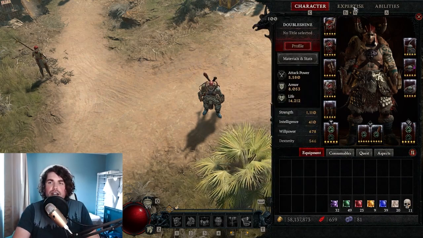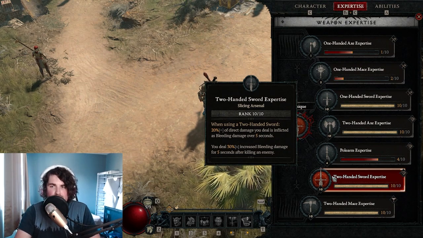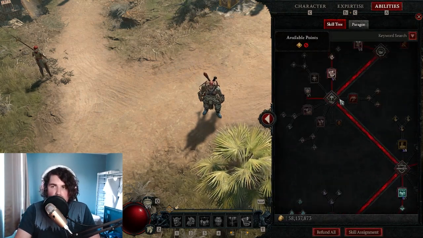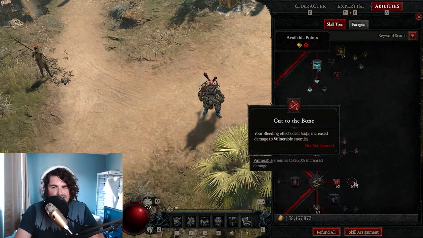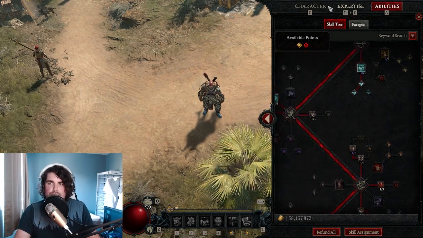Now, again, we talked a little bit about two-handed sword expertise. We're doing this so that we have some way of consistently applying bleeds, which is, again, going to set up your slows and whatnot. But bleeds aren't a super important part of the build. If you do want to go for more of the bleed-centric with Furious Whirlwind, you can. And then you can also try to put 3 points into Cut to the Bone so that your bleeding effects deal a bit more damage. But again, I don't think bleed is the most important part of the build here.